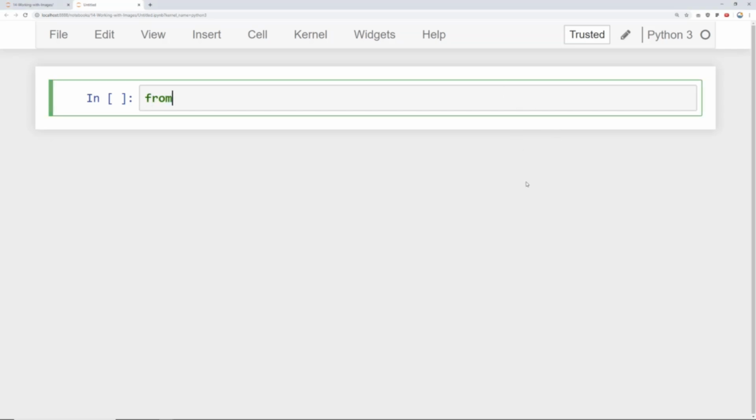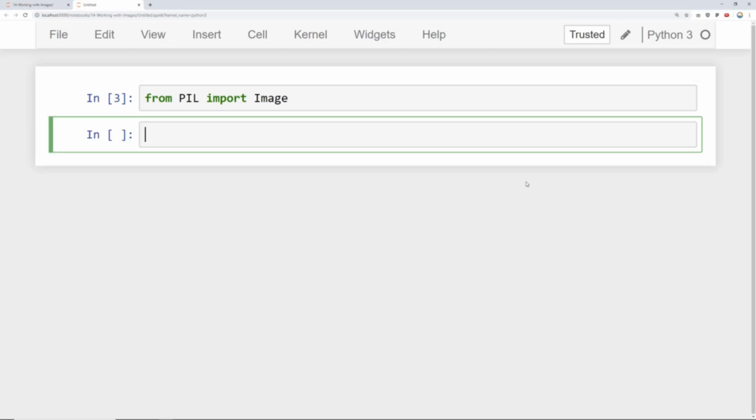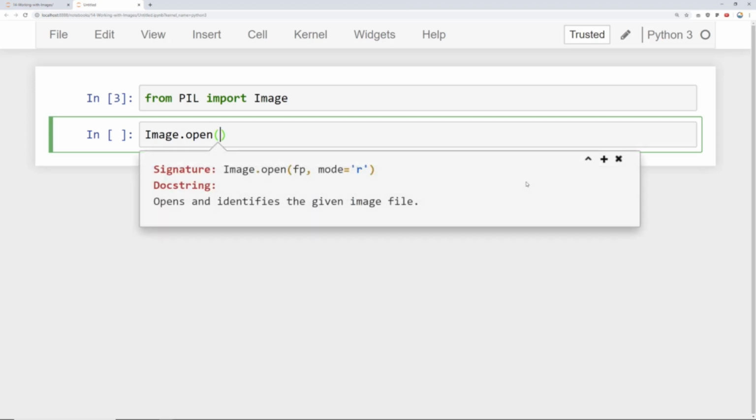Because we're using the Pillow library, recall it's a fork from the PIL library. So even though you install it as Pillow, you actually import it with PIL. So from PIL in all caps, we will import Image, the Image object, or class, and then we're going to say Image.open, and this is where you pass in the file path. If I do Shift Tab here, it's fp, which stands for file path.